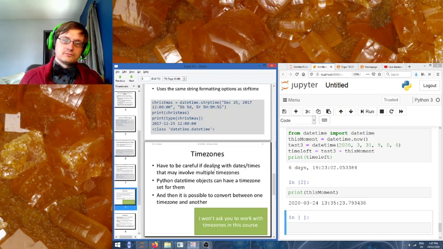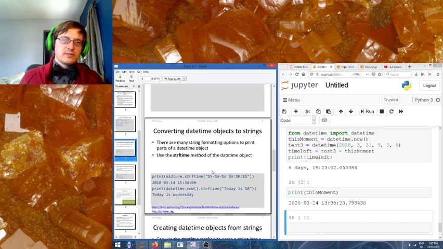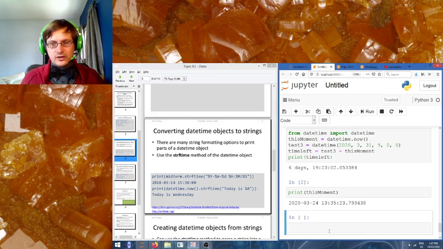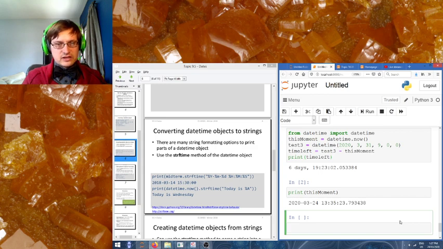You may at some point need to format a string according to a date. In order to do that, we create a string that contains the formatting options. Then we can rearrange them however we want.